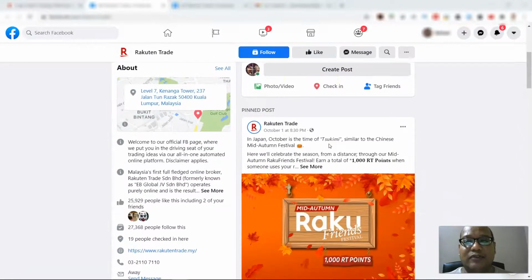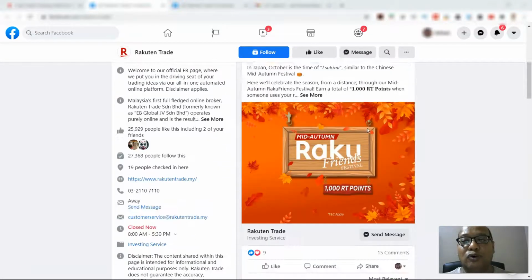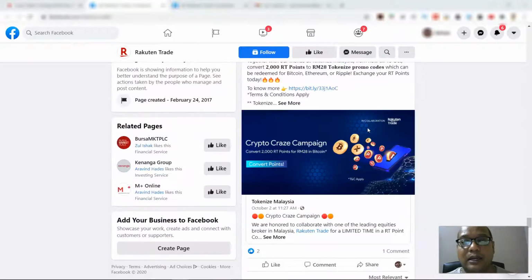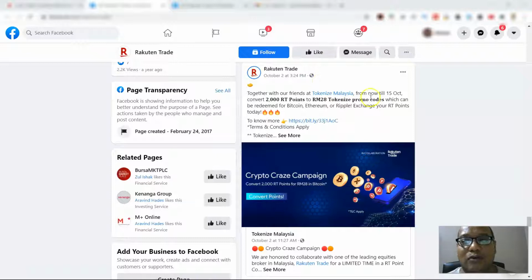And these are some of the promotions which Rakuten Trade is currently having right now. So if you want to see how we can change our Rakuten points, we can scroll even lower. Okay, so this is an example of what we can do with our Rakuten points. Over here, we can exchange 2,000 Rakuten points for some Bitcoins, so on and so forth. Having said that, we have to look at how long the promotion activity is running for. Chances are, if you are watching this episode on a later date, maybe this particular promotion would have ended.